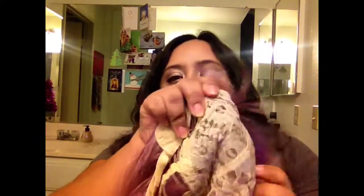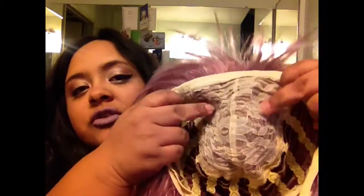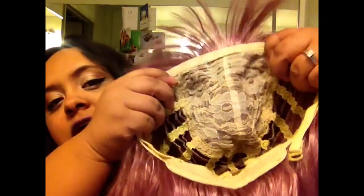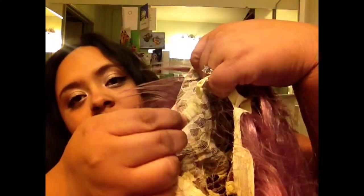Let me show you what it looks like inside. On the inside it has sewn in this, I don't even know how to describe it, but it goes over your head, and then it has this weird bra strap looking thing that I guess you connect once it's fitted on right. It hooks up like a bra. I was expecting it to take forever to arrive, but it actually came pretty quick. So I was impressed. I purchased cell phone cases.